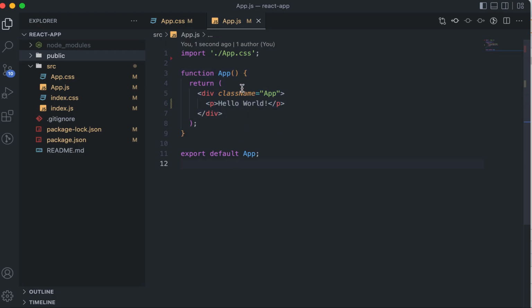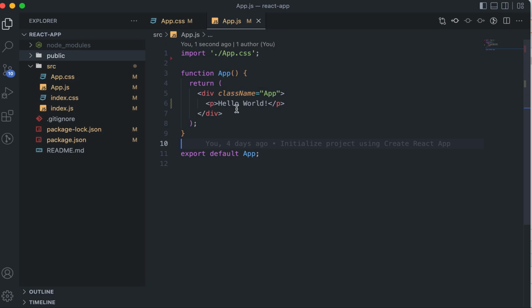But right now, just know that App is a component, and it returns some JSX. The whole idea of a component is that it should return JSX. Now, this thing which we are returning is basically called a JSX element. Only one JSX element can be returned from a component.